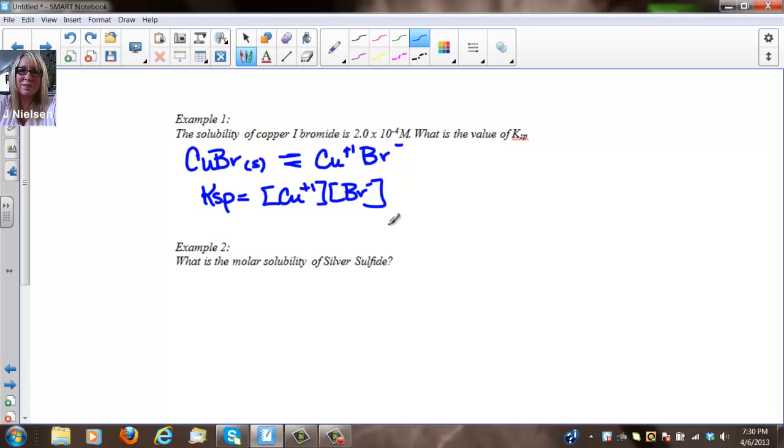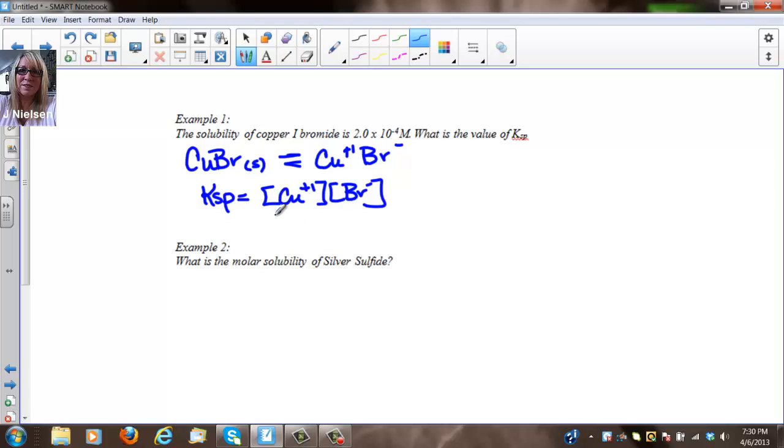Just a note, you were given in your note packet a page with Ksp values on them. Please don't use them because Ksp values change depending on temperature. And I don't know what temperature these are at, but they're certainly not room temperature because I looked in the appendix on A24 and some of the Ksps don't match what's in the back of the book. So please just either rip this out or put an X through it. We don't want to use these. We want to use ones that are at standard temperature, which are in the appendix on A24.